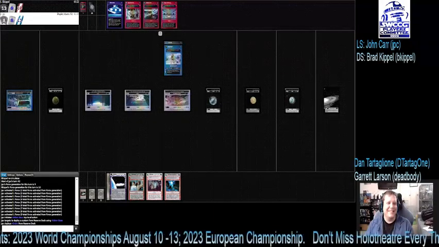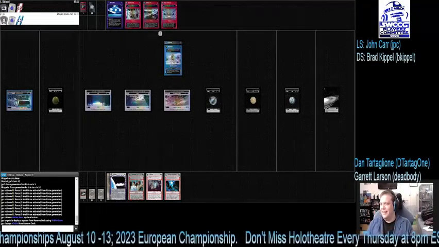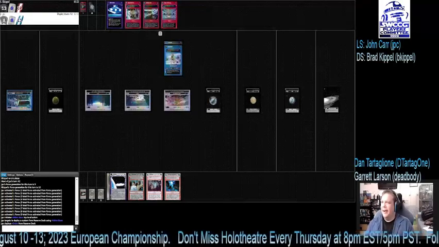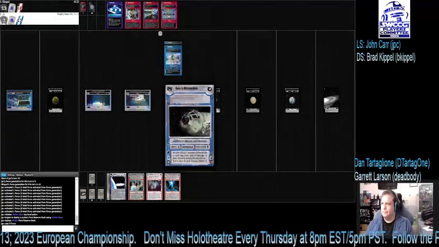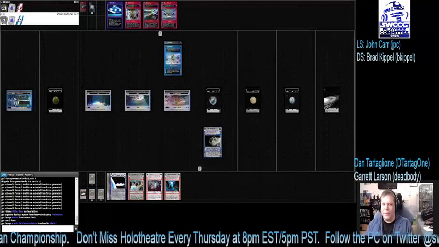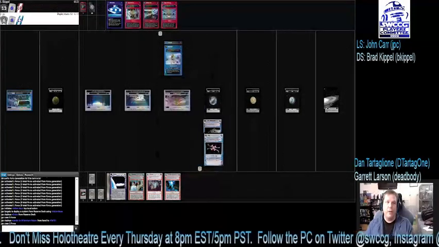So it looks like Brad is deciding he's not too worried about John potentially coming down on him as he leaves Blizzard Scout 1 with an ATST pilot alone. Mm-hmm. And there, like you said, there's Lando and the Millennium Falcon going down to Holotheatre. So it's going to make things a lot harder for Brad now.